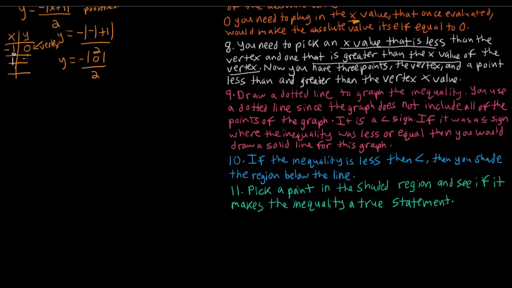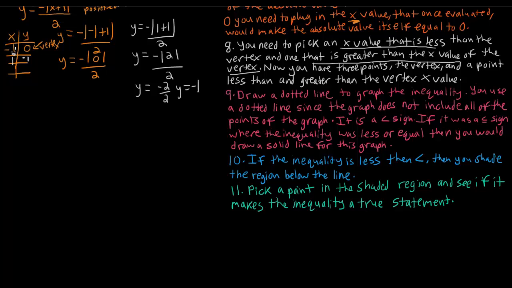And if we plug that in, y equals negative absolute value of 1 plus 1, over 2. Y equals, let me see, absolute value of 2 over 2, y equals negative 2 over 2, y equals negative 1. So this would be the point 1, negative 1. This was our point 1, which was greater than negative 1.